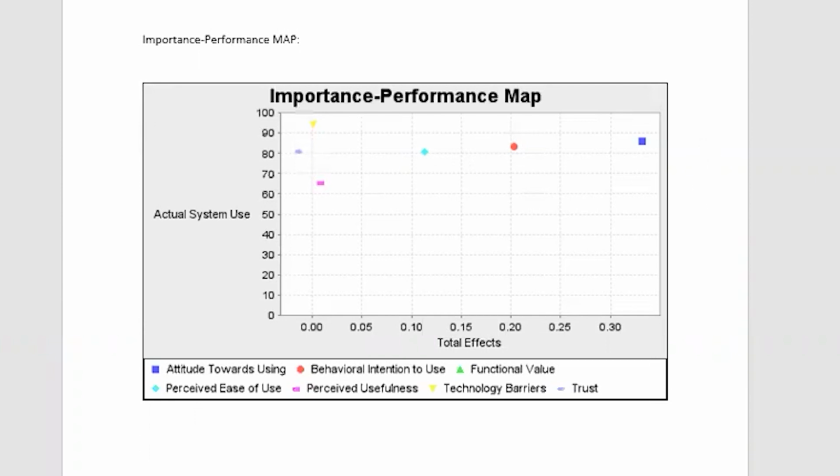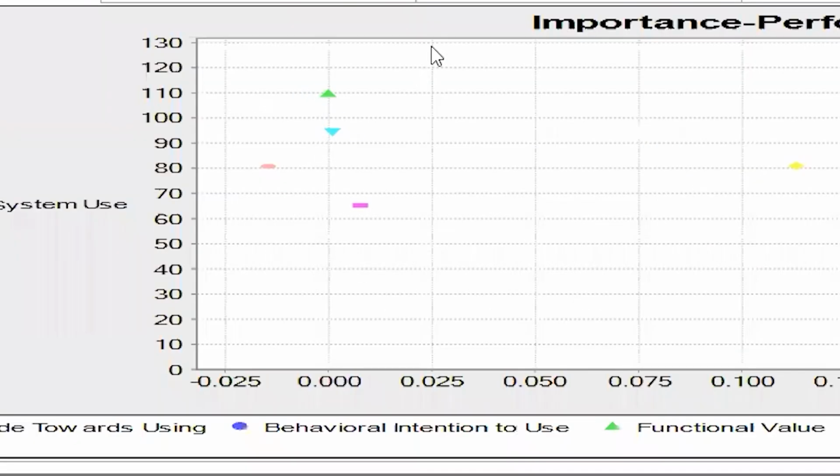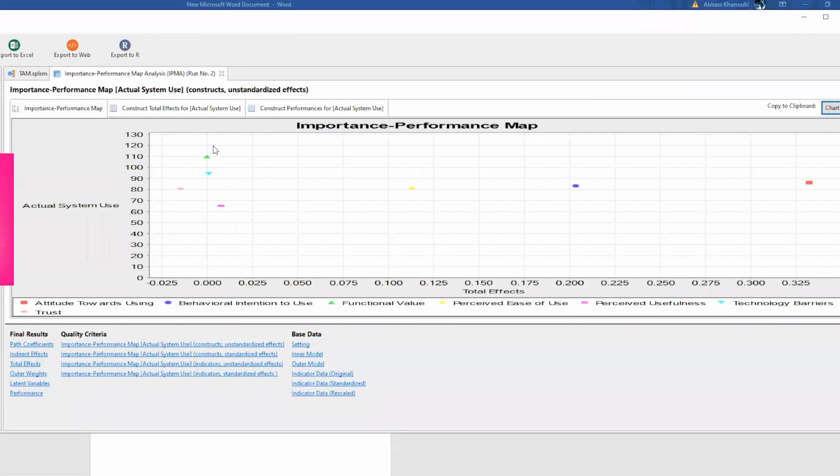Whatever falls in this quadrant here is of low performance, but it is highly important. And this is where management has to concentrate. Here in my case, I have the functional value, this one as well, the perceived usefulness, the technology barriers, as well as this one, the trust.